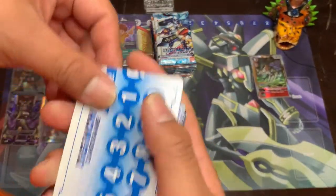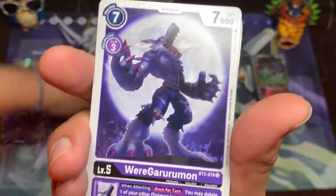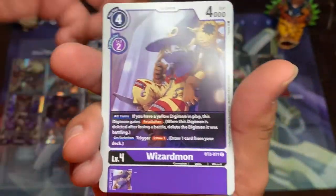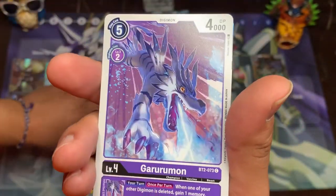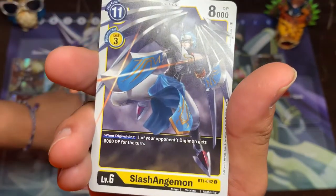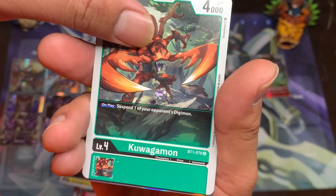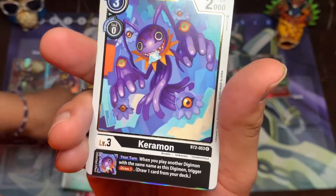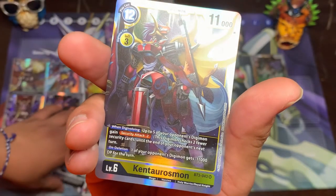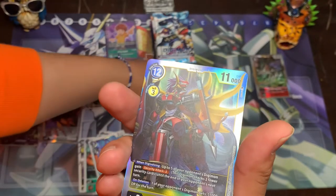Player two. Let's try to do this more easily. Chulmon, Wergarugamon, Golden Rippers, Metal Greymon, Wizardmon, Gravity Crush, Garugamon, what is this? Breakdramon, Slash Angelmon. We got, what is this? Kawugamon. The rare is Karamon. And then we got, cool, we got Kantorosmon. Kantorosmon, all right, cool.